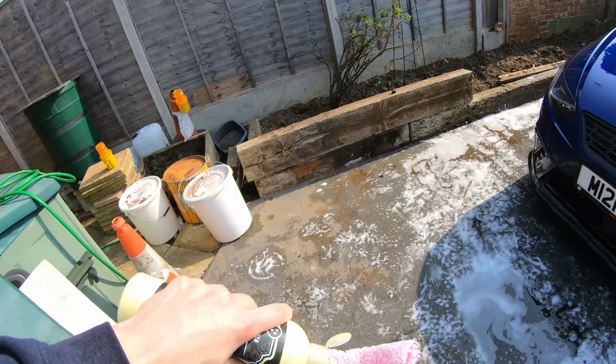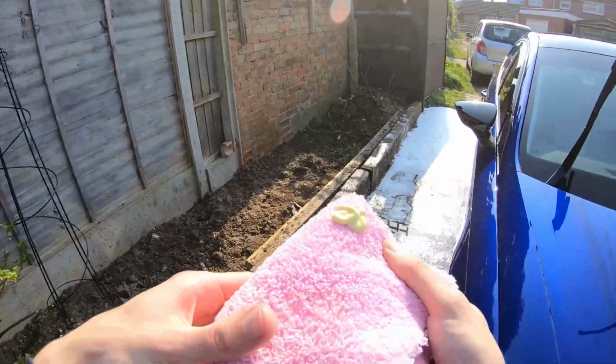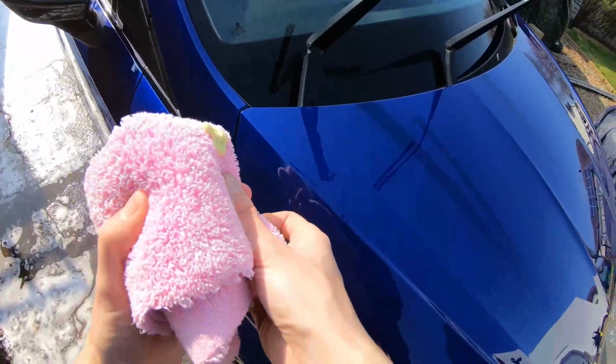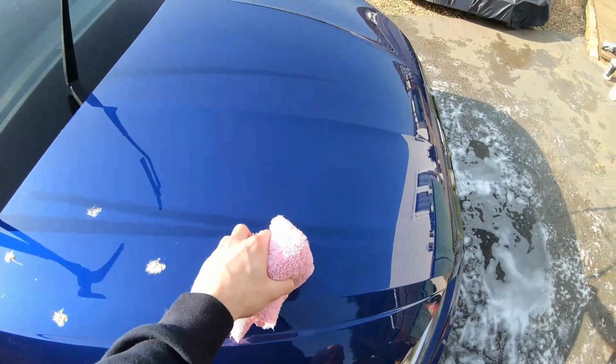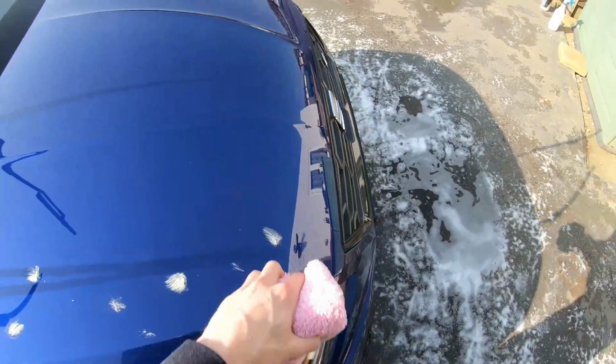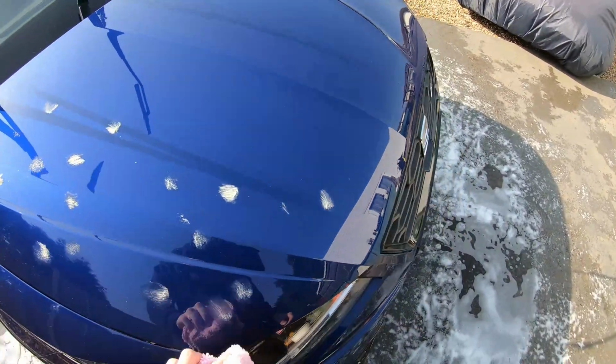Give the bottle a nice shake up and apply it how you'd normally apply any sort of polish, spreading it across the area you're going to apply to, doing it in small areas, working in nice small circles, and then you leave it to haze over as you would with any wax. It's a bit like the Triple that Auto Finesse do, but I find this is a bit better, and this smells like butter, which is really, really nice.